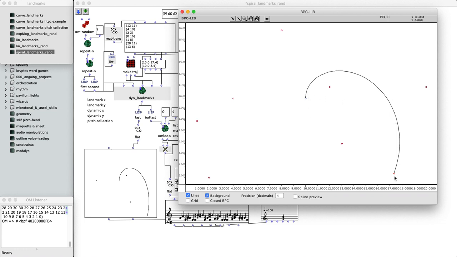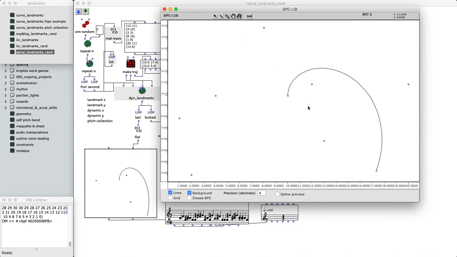Because we can see there are a couple of values here at the edge of this spiral where a number of y coordinates are corresponding to a particular x coordinate. So here, I don't know if you can see in the display up at the top right, our x value is about 17.4, and here we've got another x value, 17.4 thereabouts, but we do have 2 different y values. So to implement this patch where the trajectory could, in a sense, double back on itself, I needed to make sure I was using a BPC rather than a BPF.